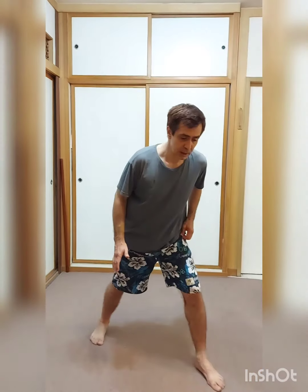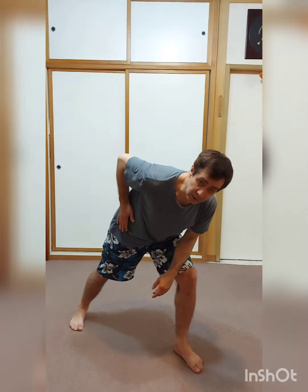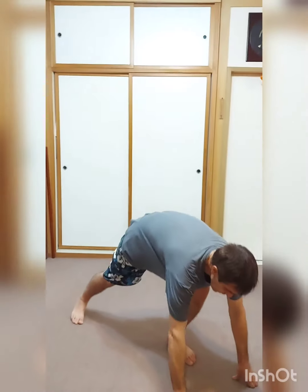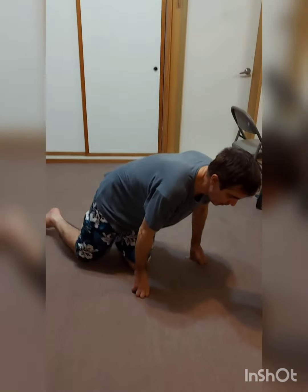First, I will demonstrate how to safely go. After 24 days, I think we can safely attempt to go down on the floor. So we don't want to bend this yet at 90 degrees. We don't want to take any risk. This is how I lie down.